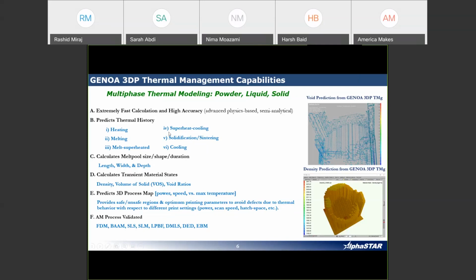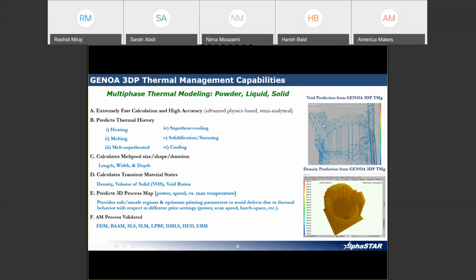And currently, TMG is applicable to these build platforms. Quite a few, both polymer and metals, applies on both sides. And believe me, if you're interested in working with us to expand this pool in this direction, please step forward. We'll be happy to, again, we're all working together to serve the community.